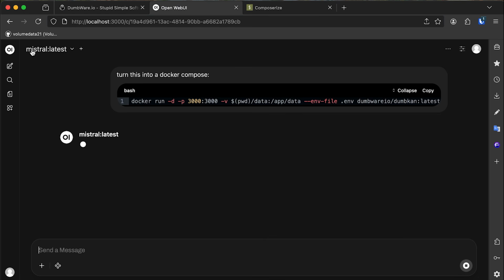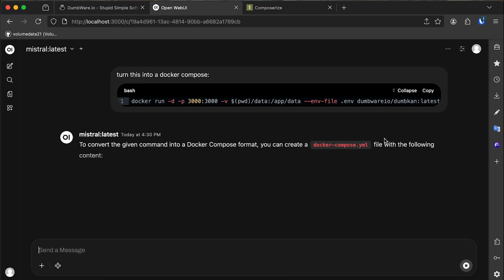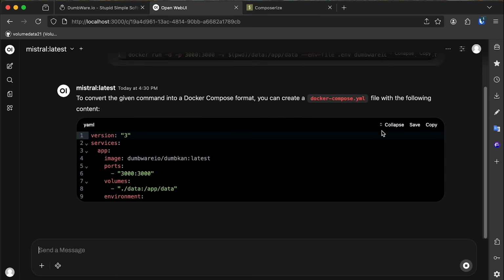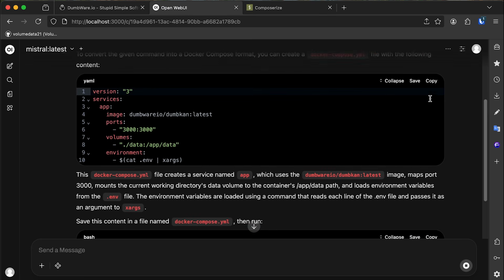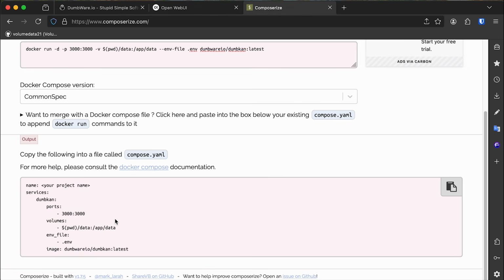This is locally hosted. I'm using Mistral. That's right. Let's see what it spits out for us. I typically like the ones that this one uses a little bit better. Actually, I would say the other one might work a little bit better, but I don't care. I'm going to copy this. Let me see here. This one writes it a little bit better. You know what? You're probably going to do it this way, so I'll copy this one.